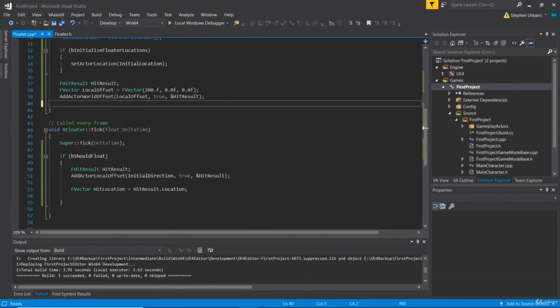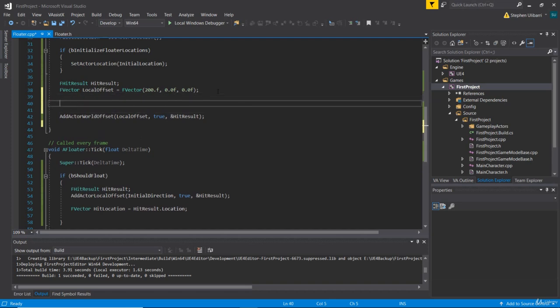Now, in addition to world offset and local offset, we also have world rotation and local rotation. And this is where I'm going to introduce you to a new type of variable, and that's called FRotator. So let's make a couple lines here and make an FRotator. You'll notice it's prefixed with an F, just like FVector, so it's a struct, and this has three components, sort of like X, Y, and Z, but these are not called X, Y, and Z components. They're called yaw, pitch, and roll components.